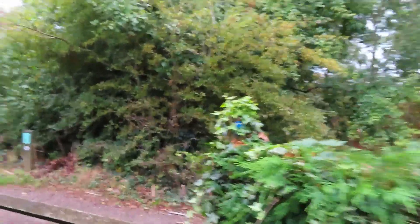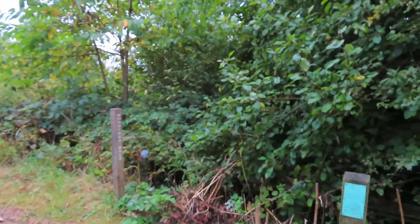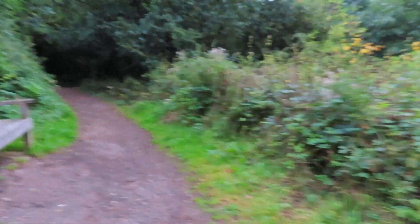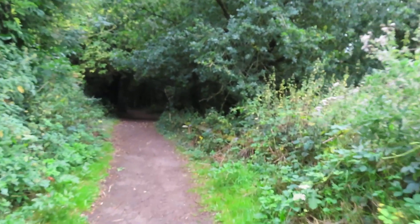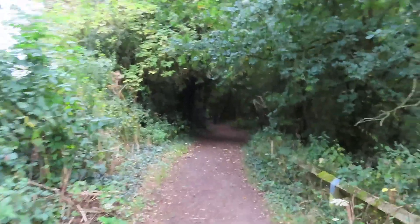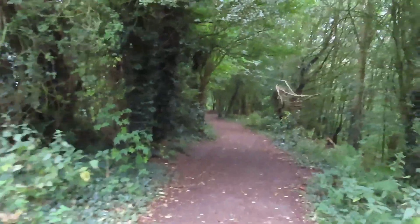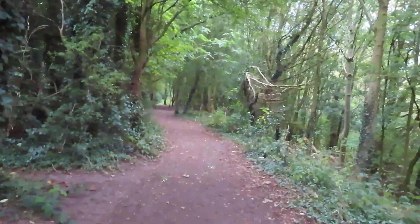This path joins one of the other paths and we're still on the woodland walk. It's a proper woodland — nice seats again to have a sit down, hear the birds. I'll just stop talking so you can hear them. Again, if it's a hot summer's day it's nice and cool in these woods.